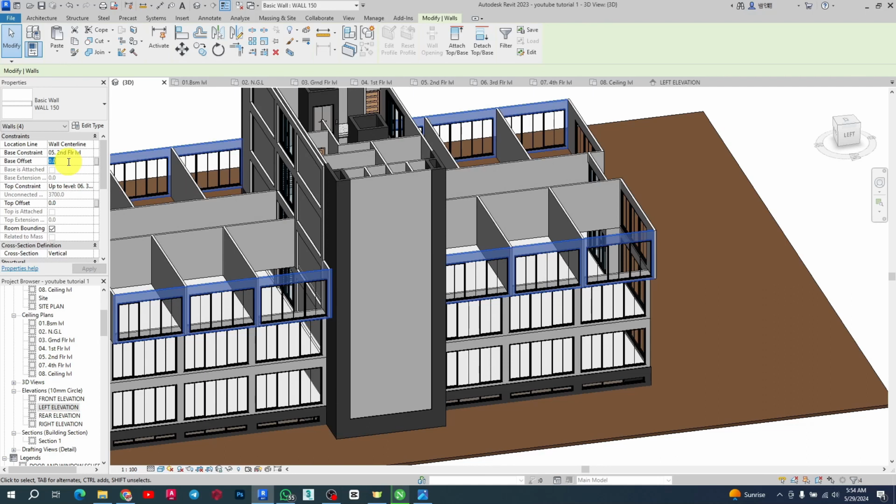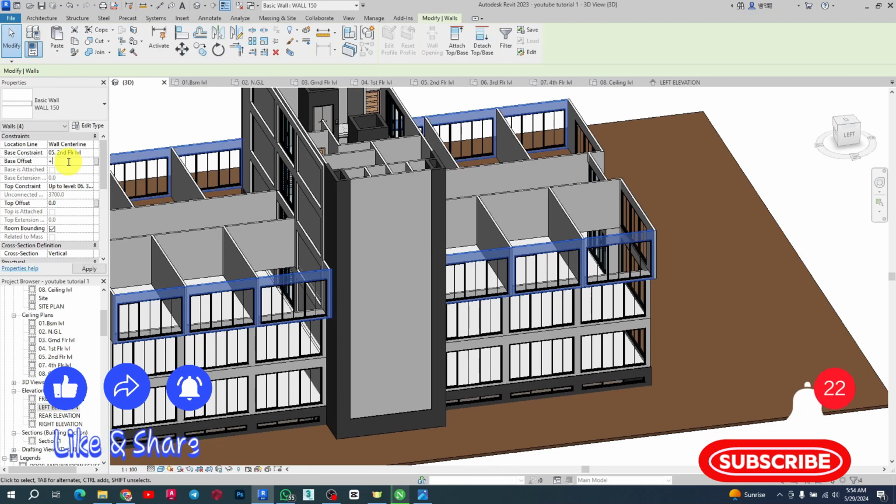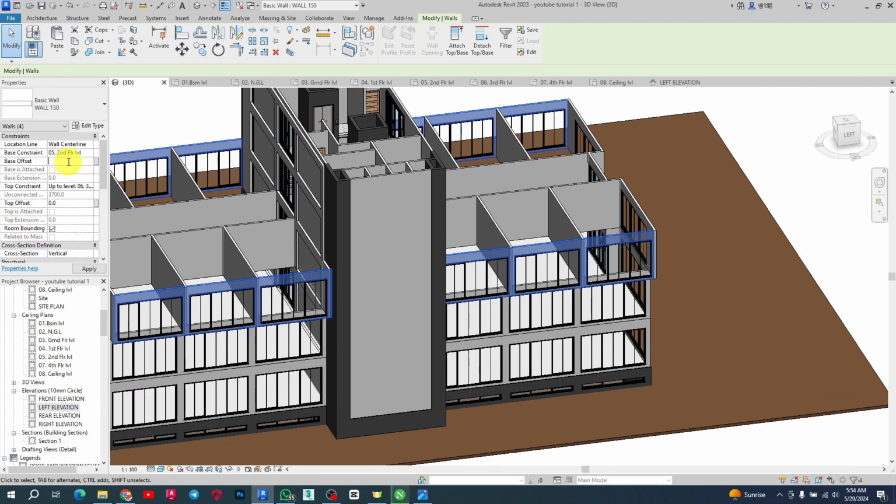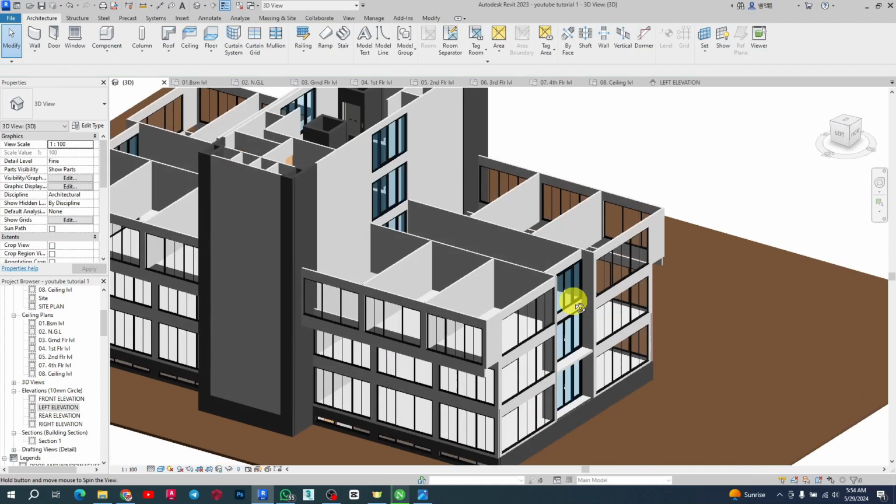But since we have the main beams that will be running from the wall to that outside position, which is 700, it's necessary that we drop this one to 700 so that it covers the face, right? So that we will not have an extension from the other beam. So let me just drop this one, minus, remember to put negative 700. Let's see, apply, and then that is it.